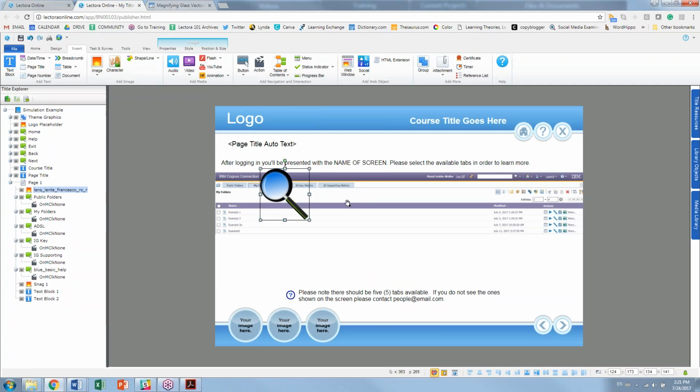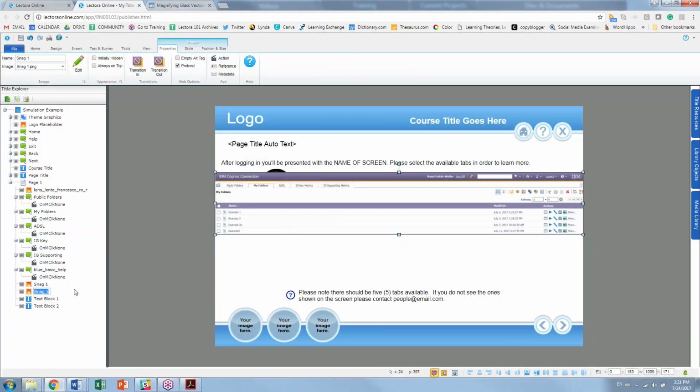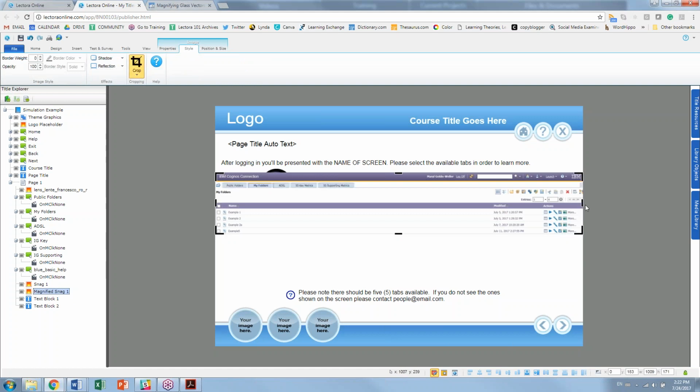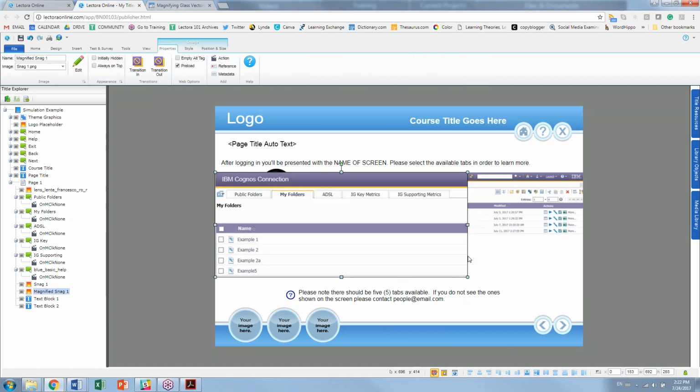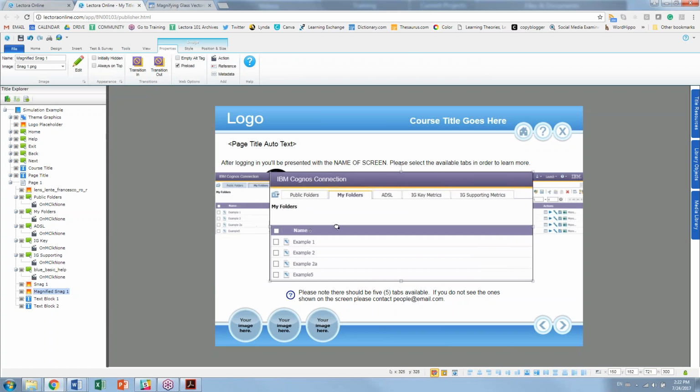So you could put it over here, and I would need a second version of this image. So you can either do a copy and paste and then say this is the magnified. What do you mean another version? You mean another page? Another version of the image. If we're going to drill in, we can go ahead and make this one even bigger so they can see it better.